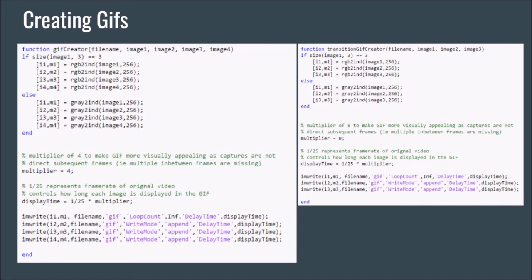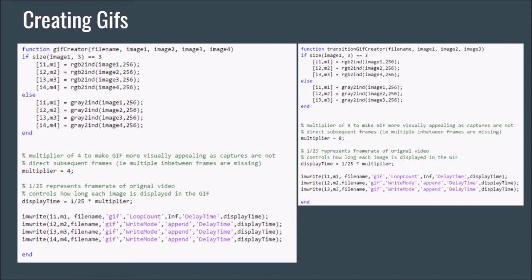To fix this, we added a multiplier to extend the duration of each image in the GIF, which caused the GIF to have smoother transitions between images while still retaining a video-like representation of the images. Additionally, we developed another method for the transitions between the images, as the previous method was hard-coded for 4 images and there were only 3 transitions. We increased the multiplier in this method as well, since the transitions were not originally from the video, which may be the reason why they required a longer duration to seem more video-like.